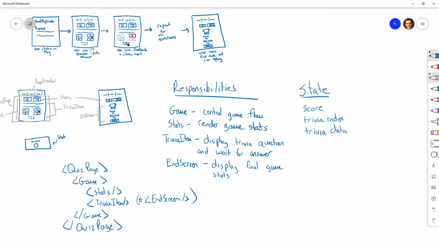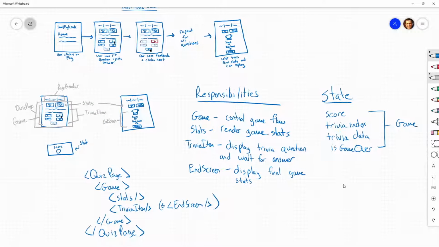And we may also need to know whether the game is currently running, whether we're in question mode or on the end screen. All of these things I'm going to say are the responsibility of the game component to keep track of. These are all related to the game flow.